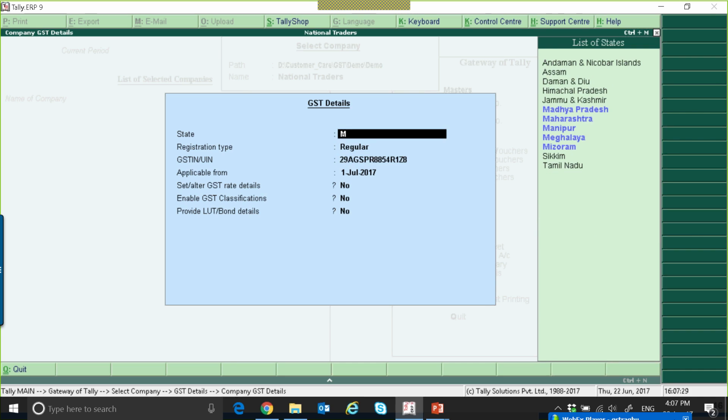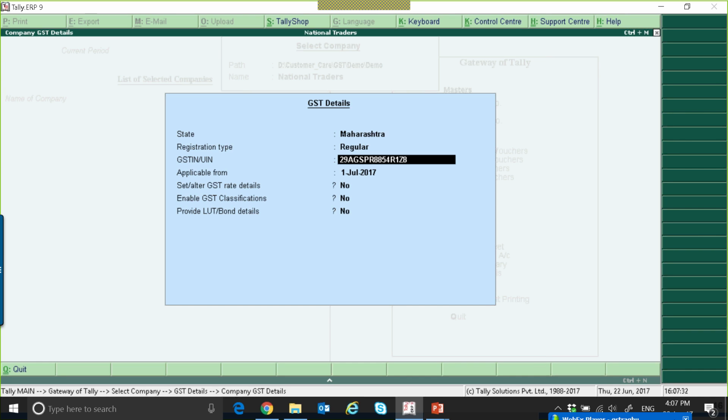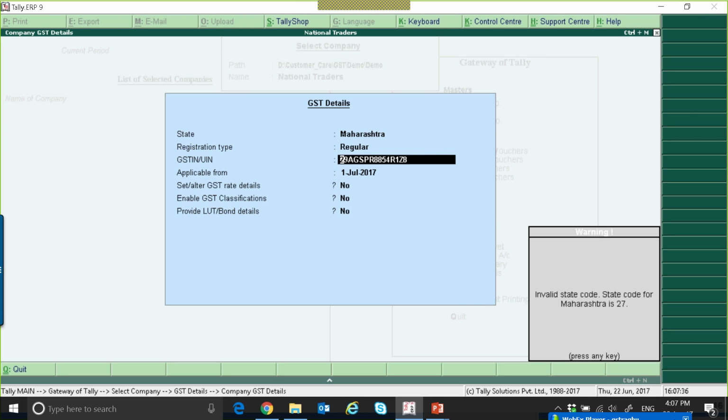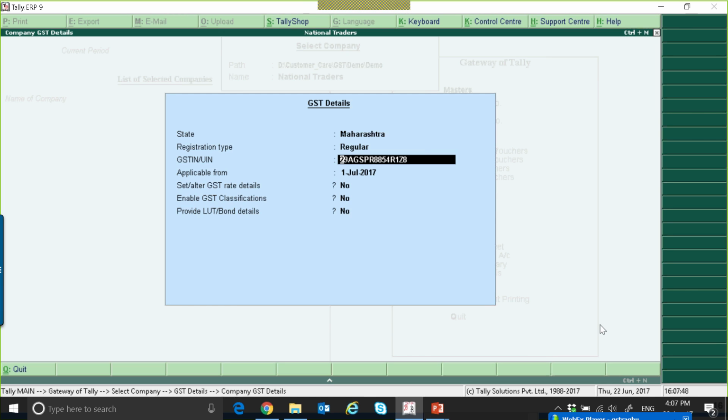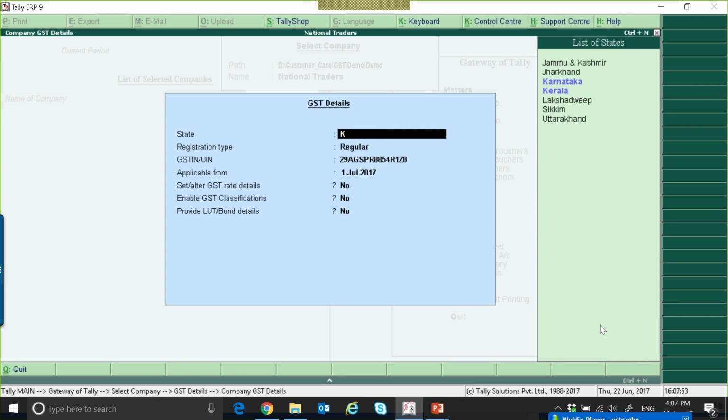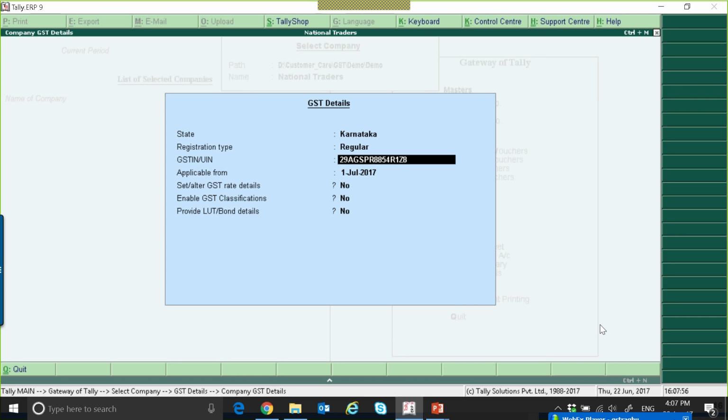Assume that if the state is Maharashtra, as the state code for Maharashtra starts with 27, Tally will show an alert message saying invalid code, state code for Maharashtra is 27. For each and every state, we already prefix this. If the user is trying to accept, it is just an alert, it will continue. The user has to change it to the correct GST number. I'll change back to Karnataka.